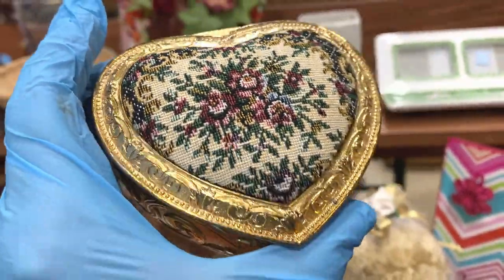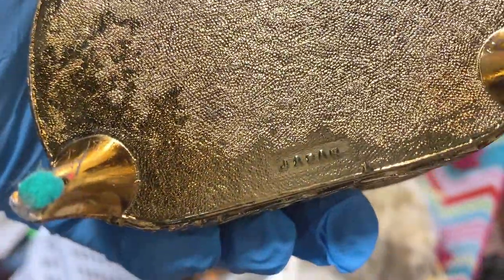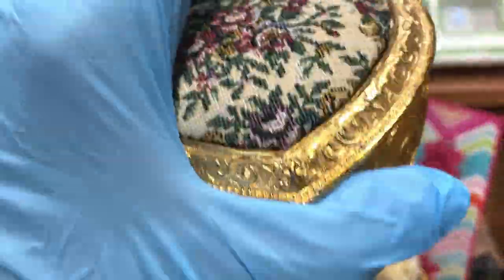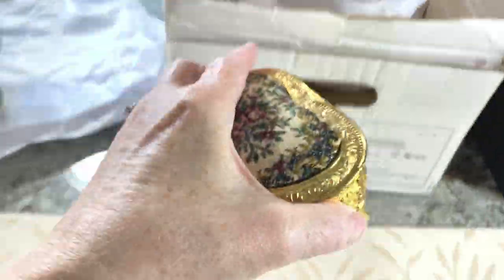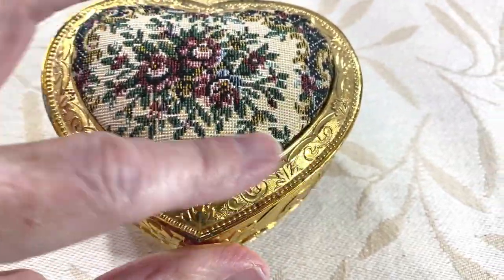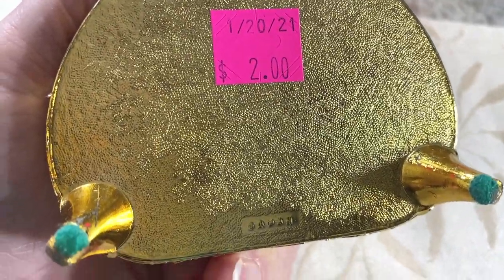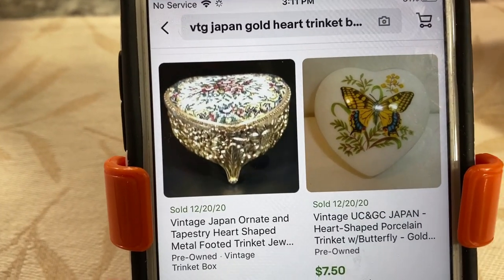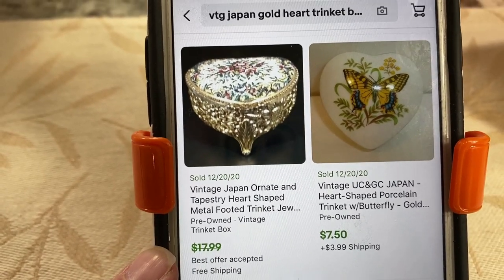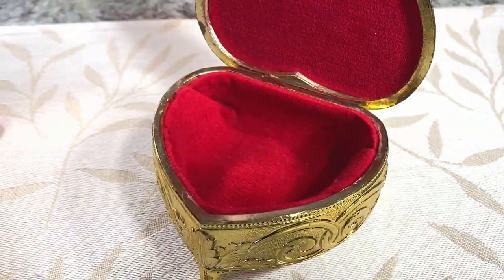This is a little tapestry trinket box. Looks in pretty good condition, just two dollars. I see Japan on it — that makes it something to buy. It has a little tapestry fabric inset in a heart shape, and the finish is in really good condition. Paid two dollars, just came in January 20th. I found a couple of comps — one took an offer off $17.99 with free ship. I'm still going to try it at $24.95 with Make Offer and see what happens.